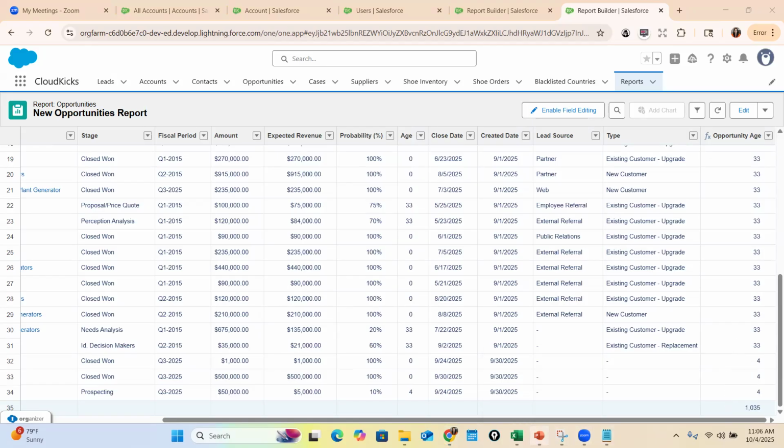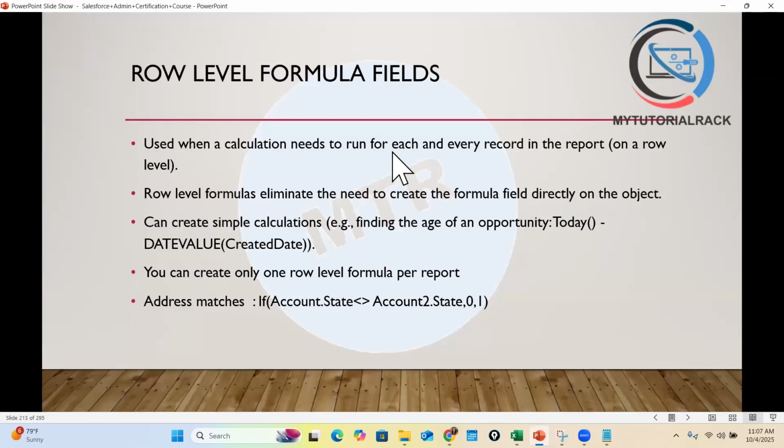So if you want to add a formula at the row level, this is at the row. You can also add it as a summary formula, and we'll take a look at that in a minute. But this is your row level formula field. Instead of adding a formula to your particular object, you can add a row level formula on the report itself.